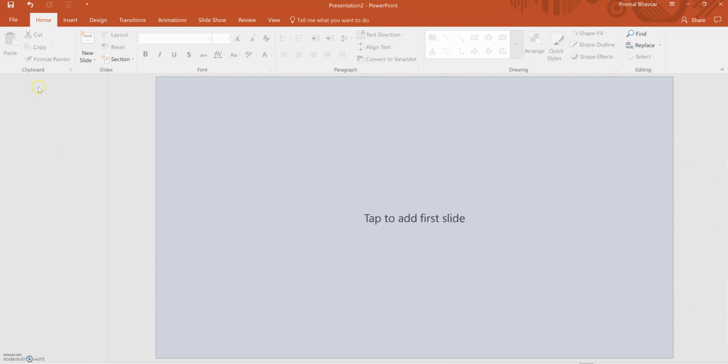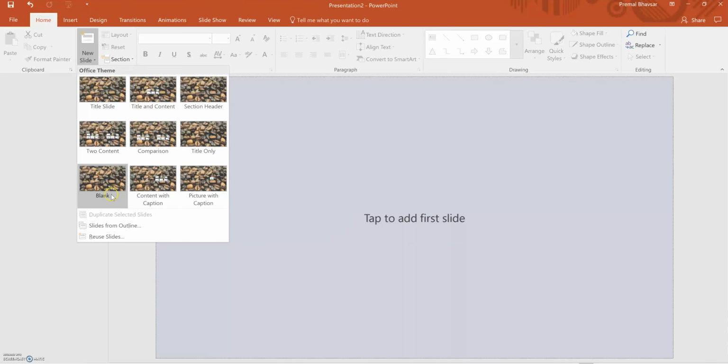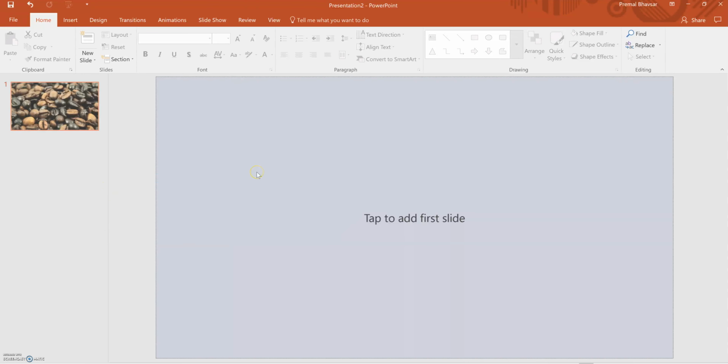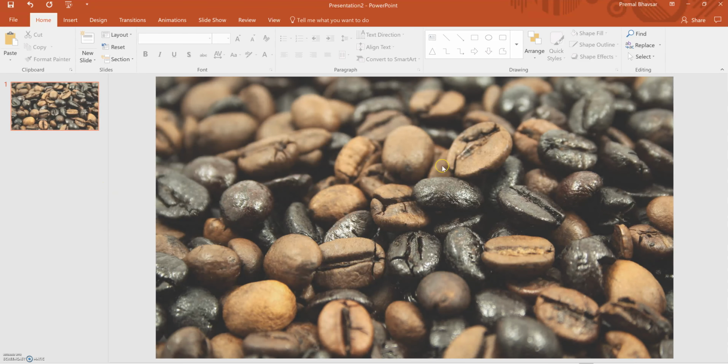Okay, so let's create one new slide. I'm going to create a blank slide, and I have just used one of the stock images from Pixabay as its background.